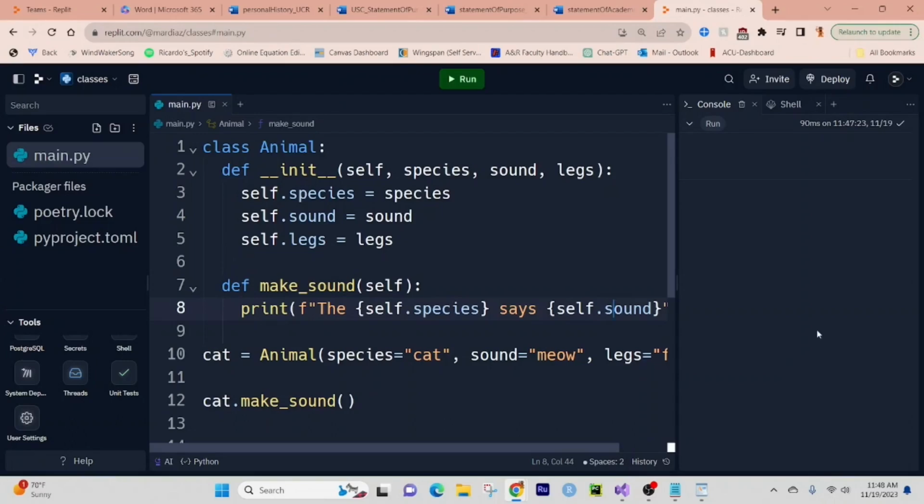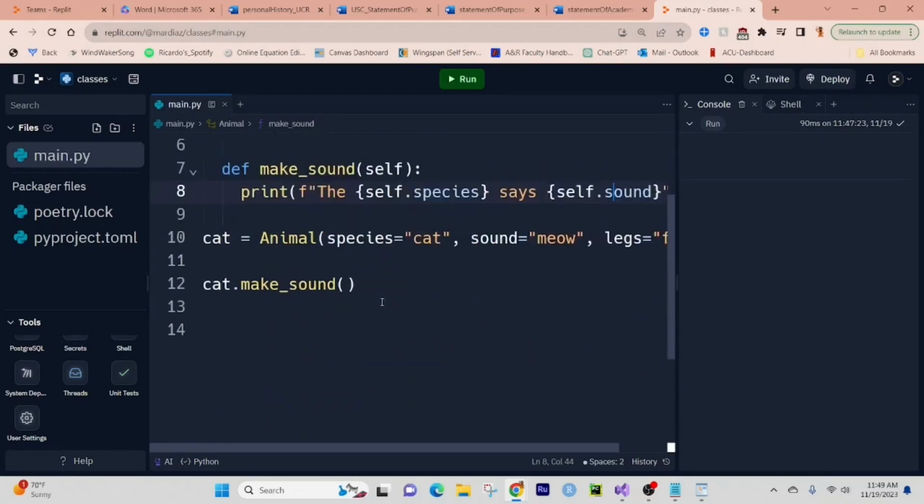Okay, so the benefits of using a class are organization. So you've organized your work into a single unit. Code reusability, so modularity. The class can be reused for creating multiple instances of whatever object with similar attributes and actions. And maintainability. So if you need to change how something works for a specific object, you can do it in one place within the class rather than updating it everywhere in your code. And so that's about it for classes.